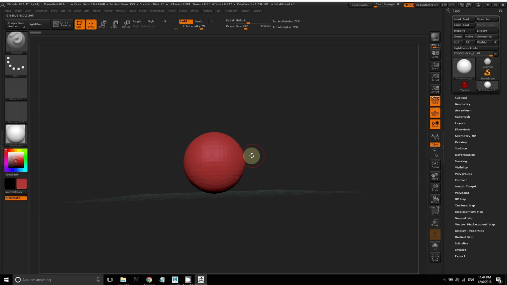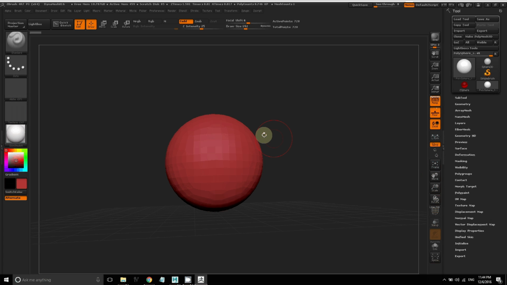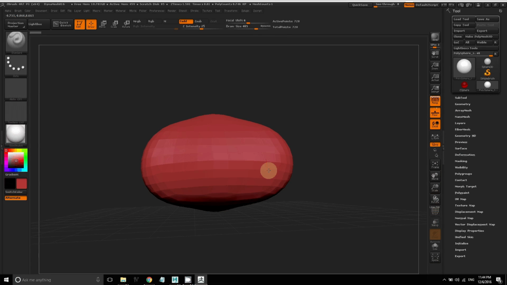If I go in, and I have the standard brush on right now, I'll bring it closer with scaling it, and I start sculpting using the standard brush. And you'll see that both sides are affected at the same time.